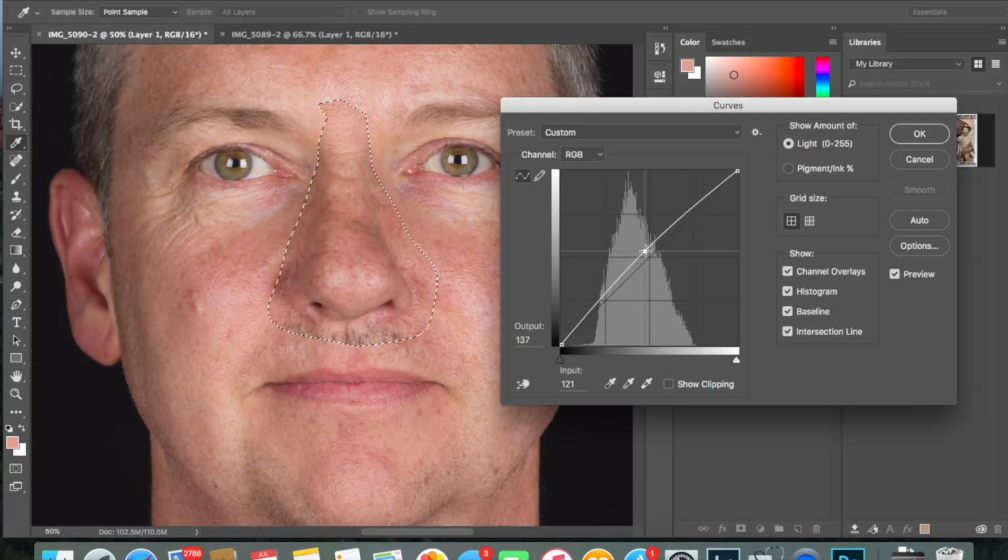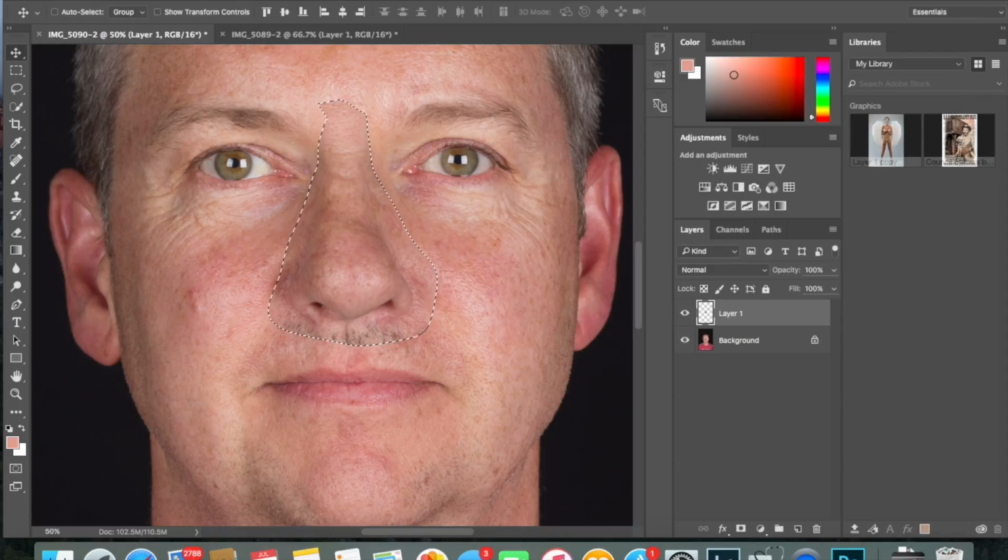I just want to bring the tones to be about right. Probably. Oh, that went really weird. So that's not too far out. I'm just going to OK that.